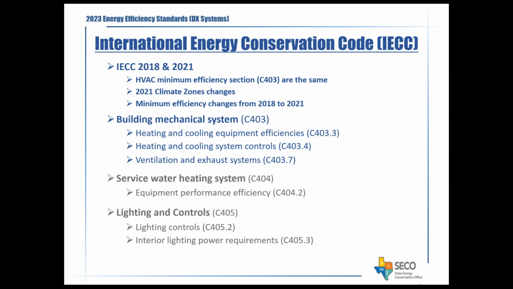It is important to keep in mind that codes are developed a little earlier before they are officially put out on the streets. The 2021 code was anticipating, and they were aware of, the changes that will happen in 2023. So when I show you a couple of tables, they have a slight description of what is supposed to be if the unit is installed before a certain date, and what the efficiency needs to be if it is installed or manufactured as of a certain date. I'll show you those in the specific tables.